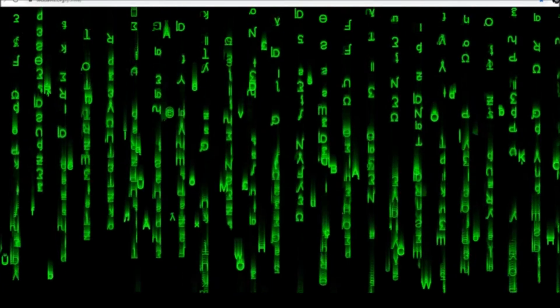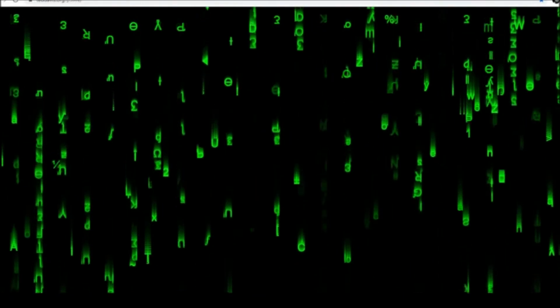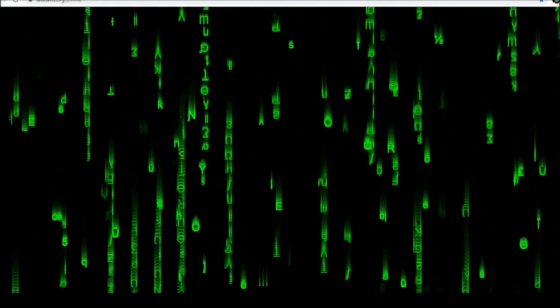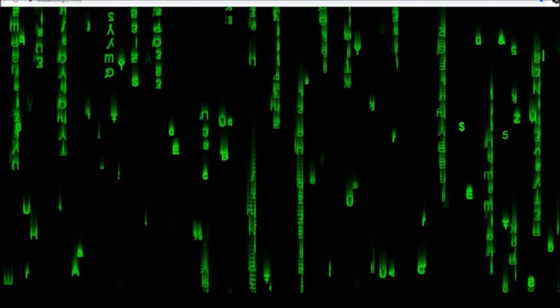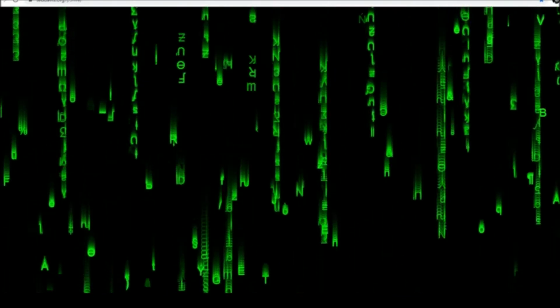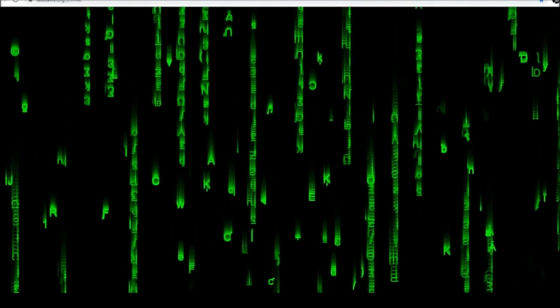After messing around with things for a while, I realized, yeah, I could use this for the matrix code rain animation. Why not? So here's the first iteration, and it's okay. It's missing some finer touches, like the color's off.